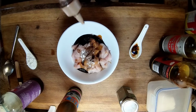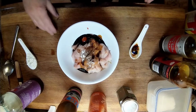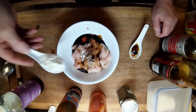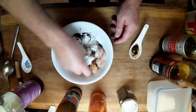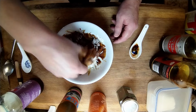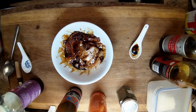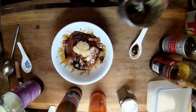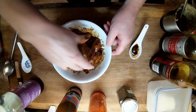I like my food a little spicy, so I'm going to go in with some sriracha. If you don't like spicy, don't put the sriracha. Simple as that. Now, to bind it all together and make it like a nice smooth coating, we're going to put in 1 tablespoon of corn flour. And then we're going to just get busy with our hands. I've forgotten something. Hang on. We need the ginger and garlic paste. Now, this is just 50-50 ginger and garlic, just ground up to a paste with a little bit of water. And all we're doing now, mixing that through, make sure it's really well coated.